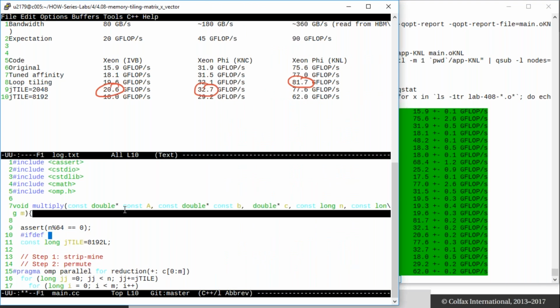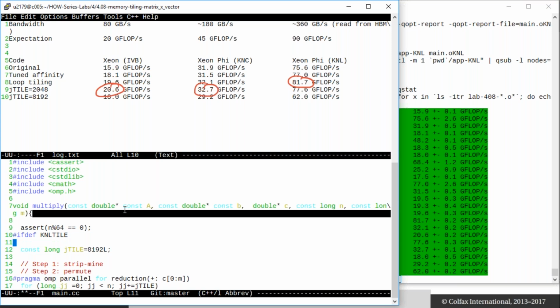If defined KNL tile, which is a user-defined preprocessor macro, then set JTile to 4,000. Otherwise, do that.